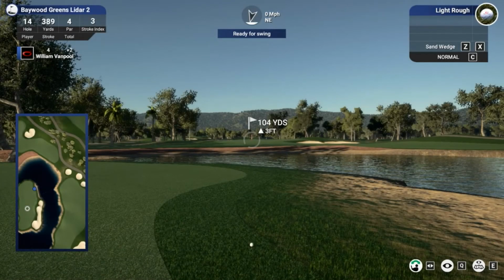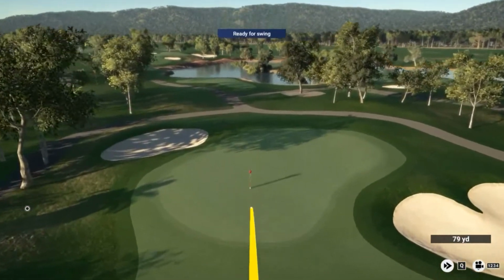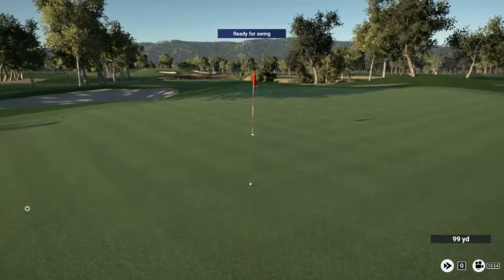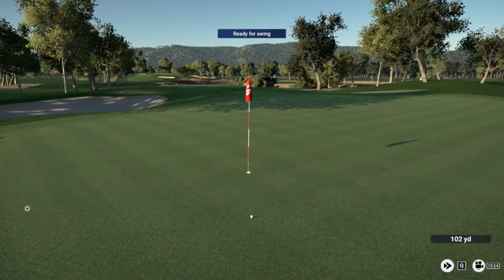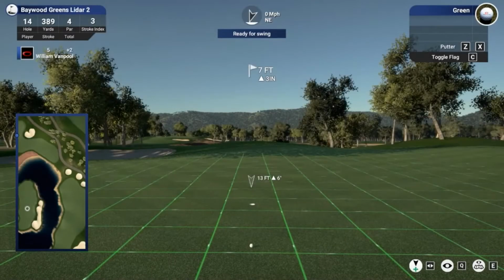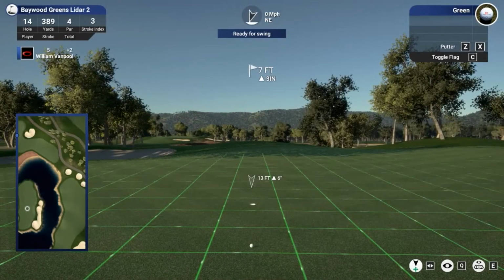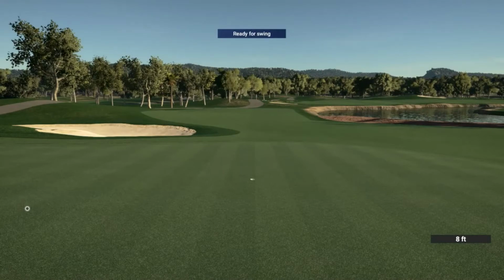This is lob wedge, sand wedge territory for me. I went sand wedge, lightened up a little bit. Worked in my favor, got within 7 feet, which was not a sure thing because I was really putting like crap on that particular day. As I said before, not a whole lot of sloping challenge on this green, so I still managed to push it left. Almost missed it, but by the grace of God, it went in. Golf clap.